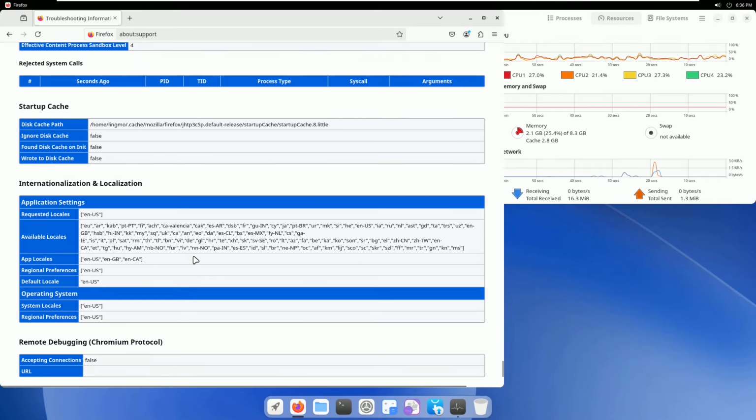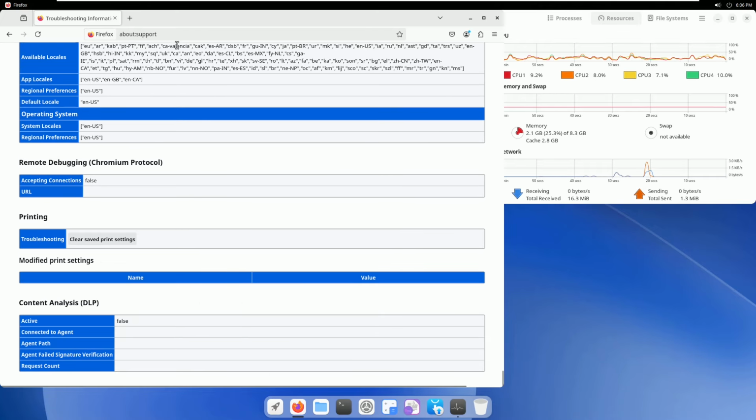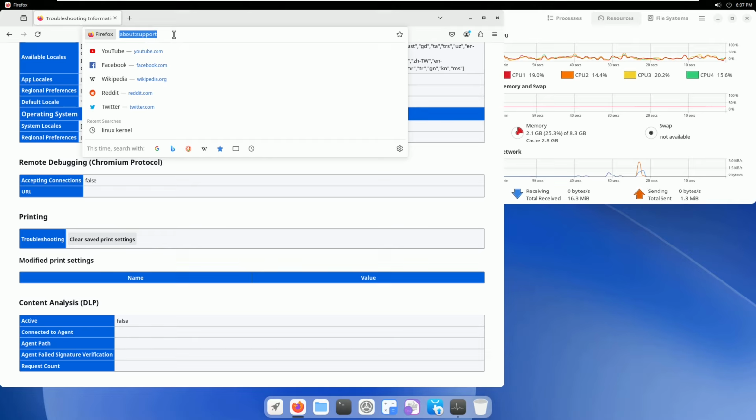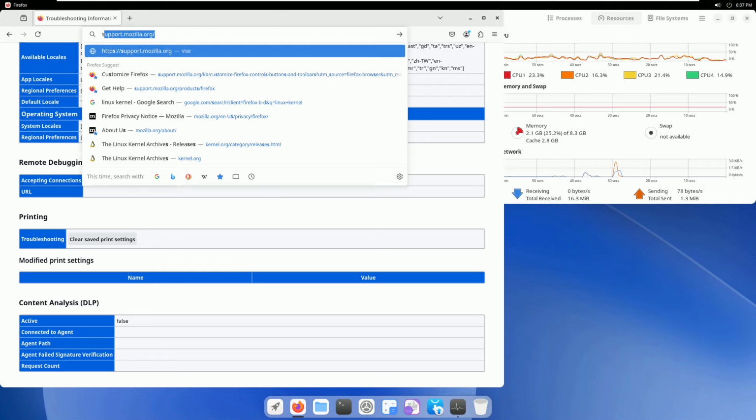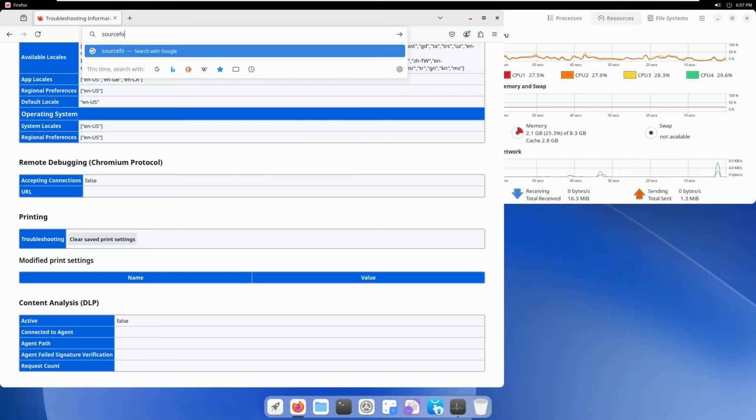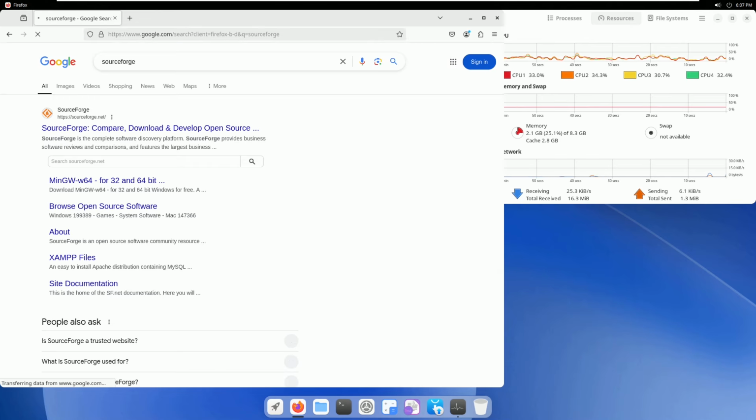So I'm just going to go to the official website. I already mentioned there is no official website. You get the ISO files from SourceForge. So in order to get to SourceForge, you just need to type in SourceForge as the search term.